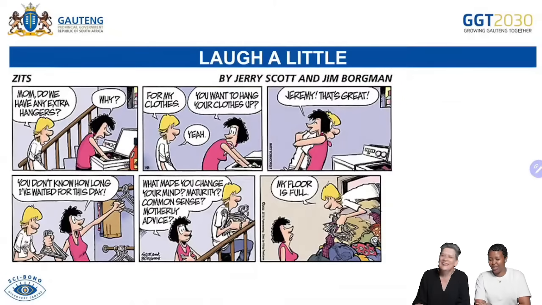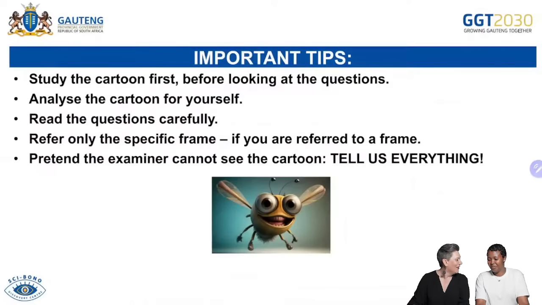So nothing about maturity, nothing about motherly advice. He just can't contain the clothes on the floor anymore. And you can see there's a mountain. Can you see how it's exaggerated? It's completely exaggerated. It's literally piling out of a door. That's funny. I hope you're not that grade 12.